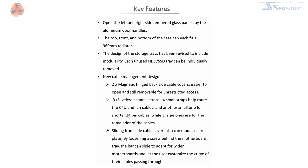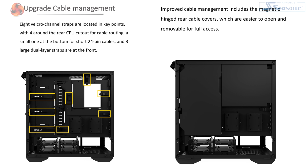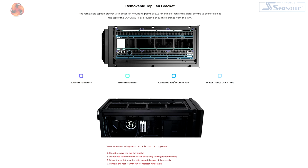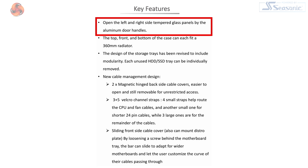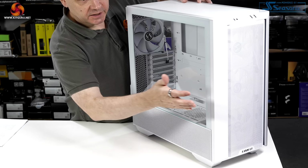Lian Li lists a great many features for this case. The easiest way to give you a walkthrough of what's going on with it is to simply step down the main talking points and show you what those mean in practice. Feature 1. Open the left and right side tempered glass panels by the aluminium door handles. Not obvious what that means. It means this.